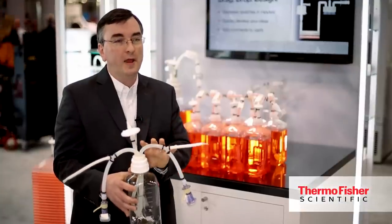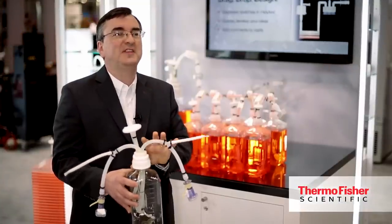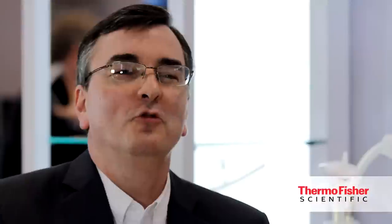The system is never opened. A bottle — just taking the cap off, even if you're under a hood — carries some risk of contamination and some risk of breaking a sterile environment. These systems arrive closed at the customer for use, and they stay closed. They never get opened. Reach out to your Thermo Scientific rep or your vaccines and biologics specialist, and they'll work with you to develop a custom system.